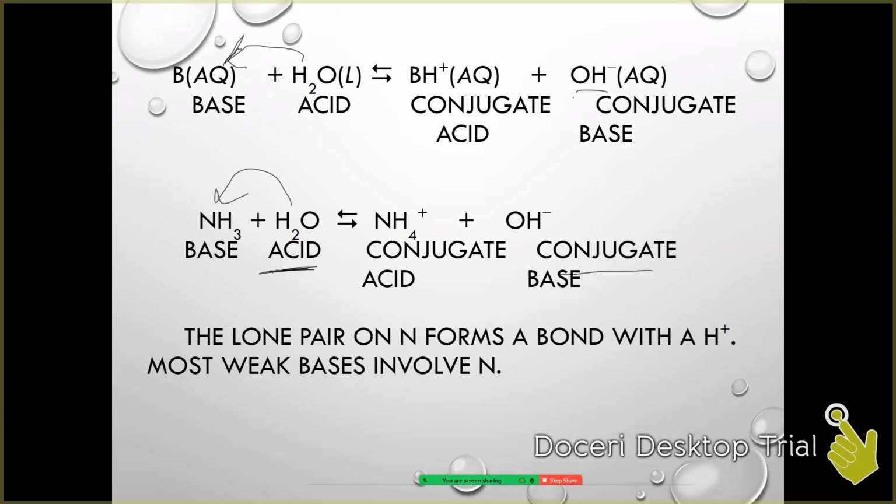Most weak bases that we use or that you see involve some kind of nitrogen. If you go back and look at all three of those we talked about, it involves some kind of nitrogen. And the reason that is, nitrogen has those three lone pairs of electrons, those three lone electrons, so it's easy for it to form three bonds. So that's what it did in each one of those. All righty, any question on that?